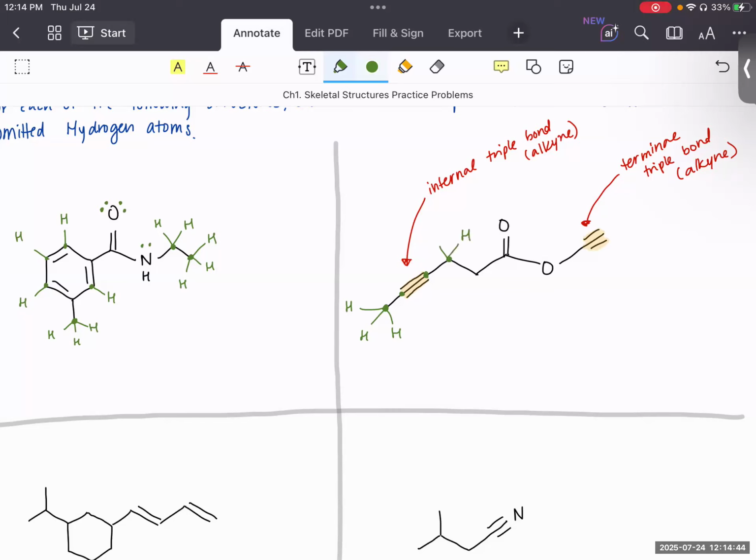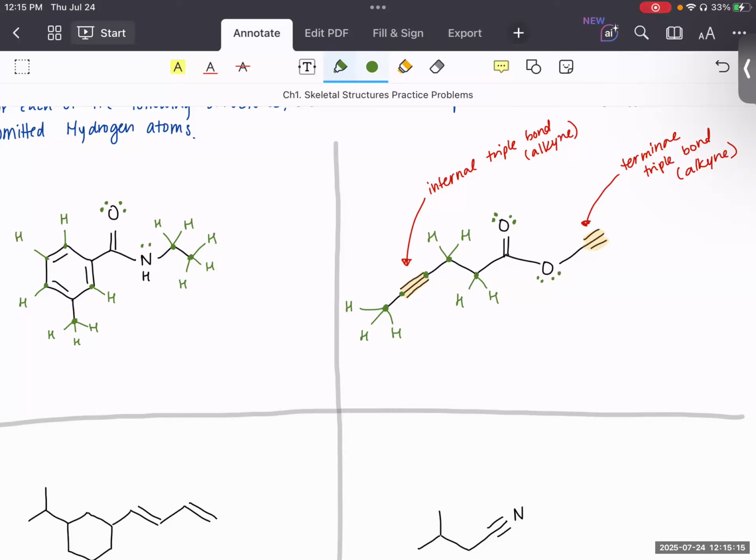However, when we get to these next carbons right here, we do have 2 hydrogens that we want to add into both of them, since both of those middle carbons only have 2 bonds currently. Then here, with the one that's double bonded to the oxygen, similar to the previous example, we already have 4 bonds, so we're not going to add any hydrogens to that one. But we do have to add in those lone pairs to both of these oxygens.